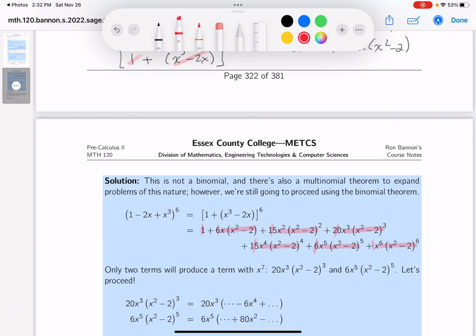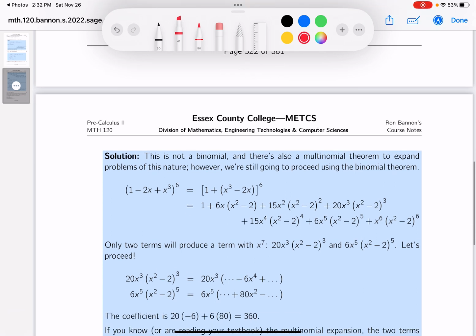All right? Now, let's not lose sight of the goal here. Let me erase this business over here, and talk through that. We need to look at those terms now. And there are 7 terms, right? And I need to look at those terms that would produce an x^7, all right? So I'm going to say this wouldn't do it. This one would not do it, all right? This last one would never do it. Let's look through this. And the other ones, I've got 1, 2, 3, 4 to look at now.